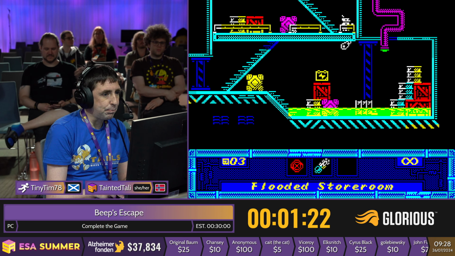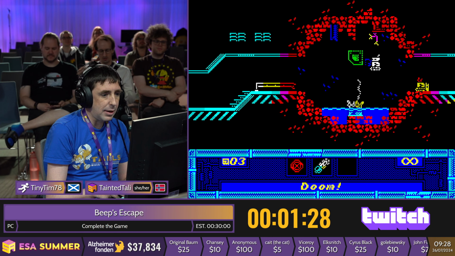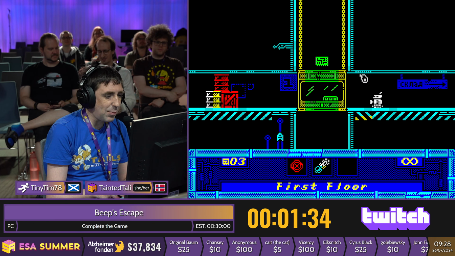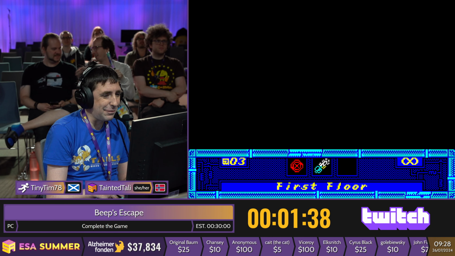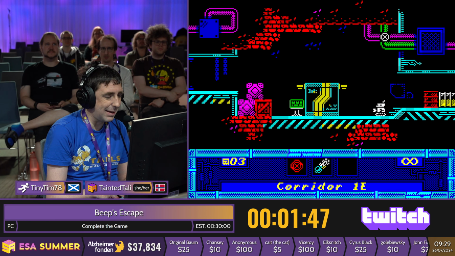Drop down here. And basically, this is very much a Dizzy-style game, where what you're doing is picking up objects, moving them to where they need to go, using them on various things. It's a lot of fun. It's a fantastic little game, this. Lovely little music, very cool graphics. It's actually quite a straightforward game as well, games of this style.